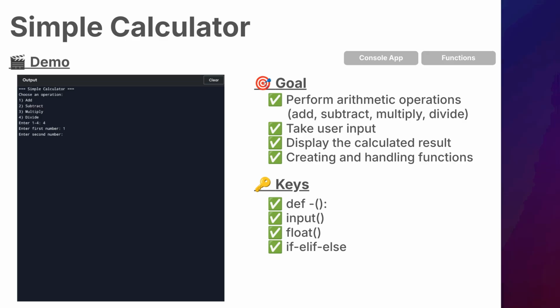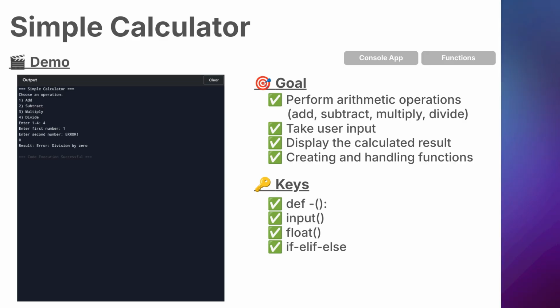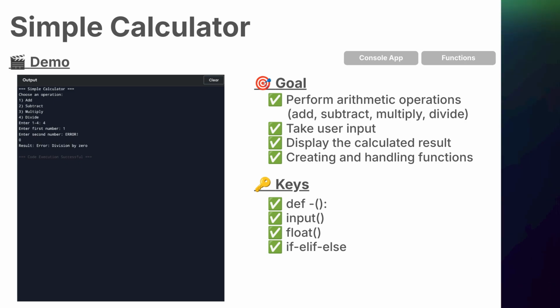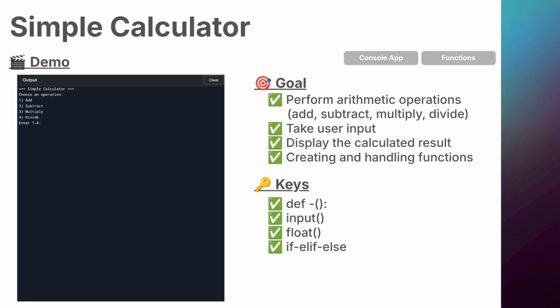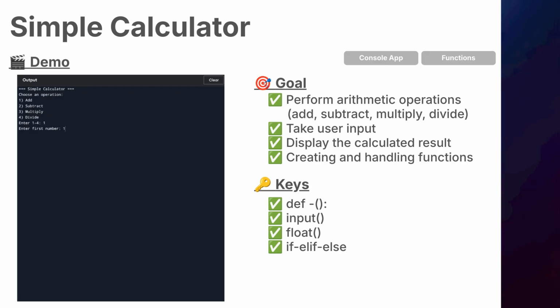By the end, you'll not only have a working calculator, but also a clear example of how simple pieces of Python fit together to solve real problems. This is a great way to build confidence in writing your own code. In the next step, we'll walk through the code and build this project piece by piece so you can see exactly how it works.